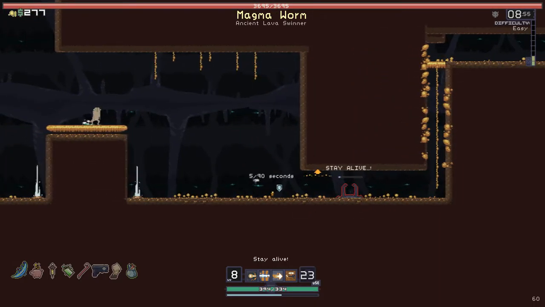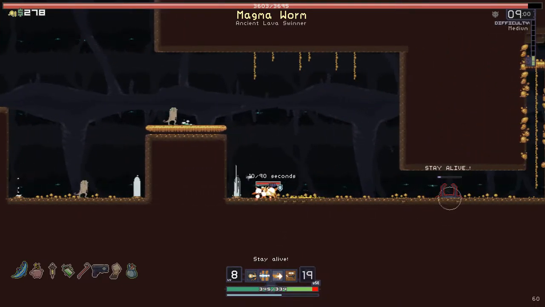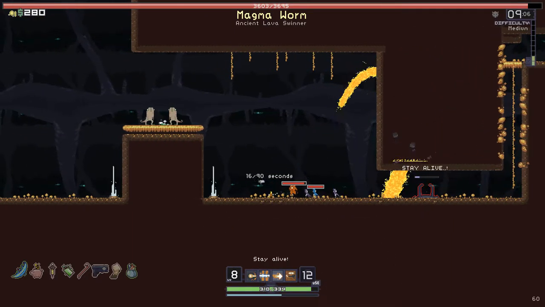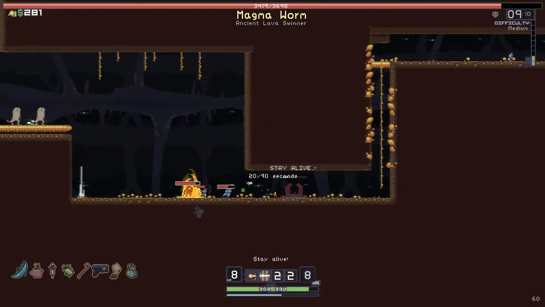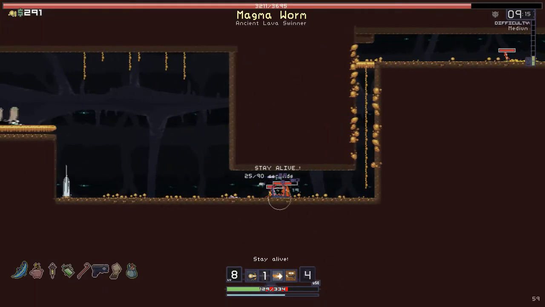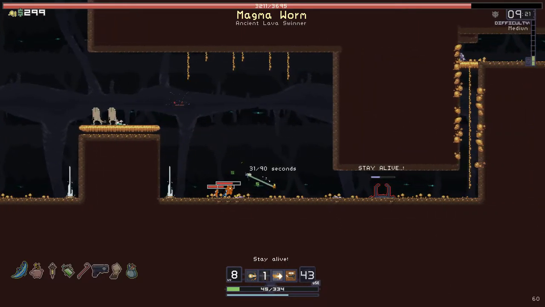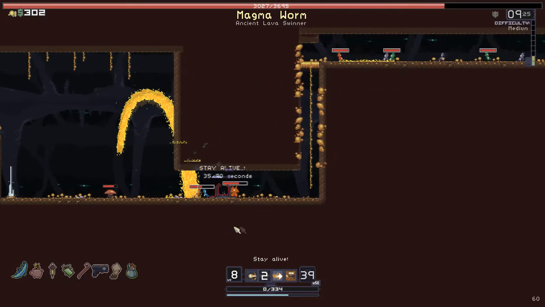Okay, Magmaworm. If you've ever played Terraria, you'll probably understand the mechanics of this boss. Same thing as the Destroyer of Worlds, more or less, except it's fire instead of corruption or whatever. Except, fortunately, with this boss you don't need to defeat all of its separate parts. You can just kill it, and it's okay. Oh gosh, I'm about to die. Yep, there we go.